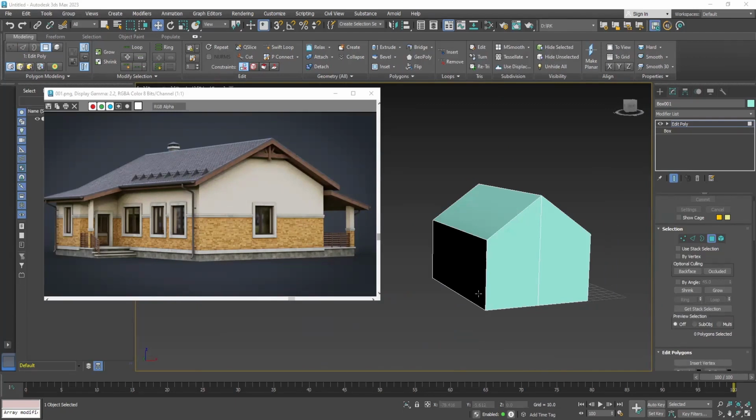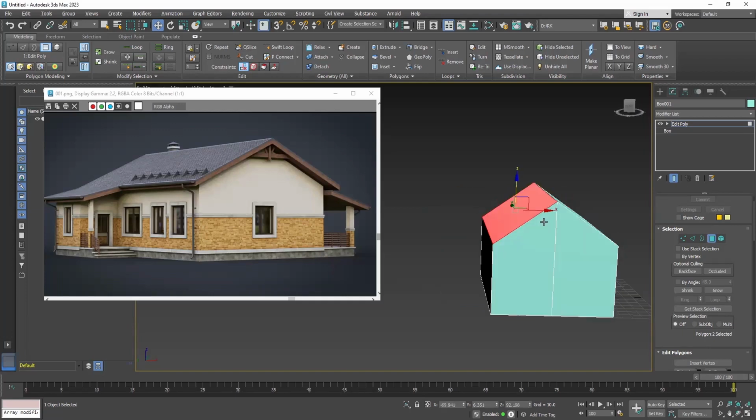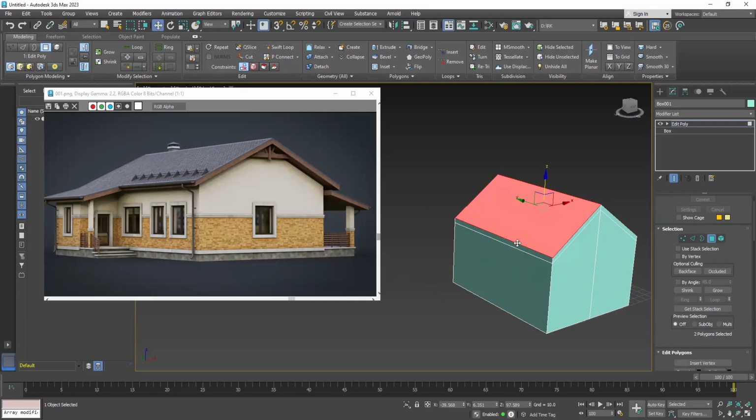Okay, guys. After this, we need to create the roof. Select and extrude. Yes, it's fine. Then you can see the taper.